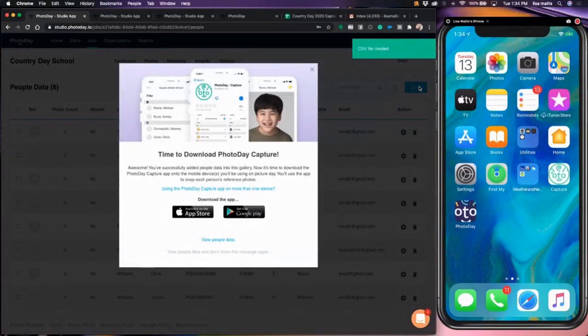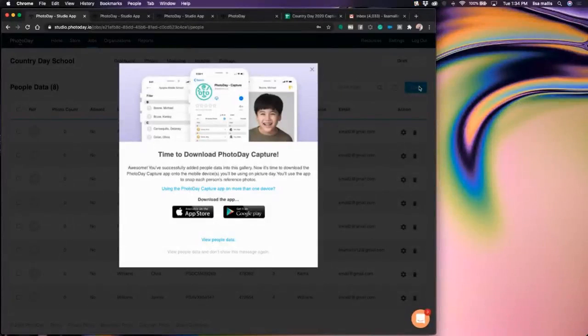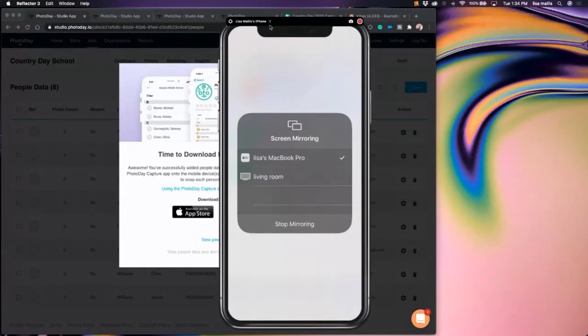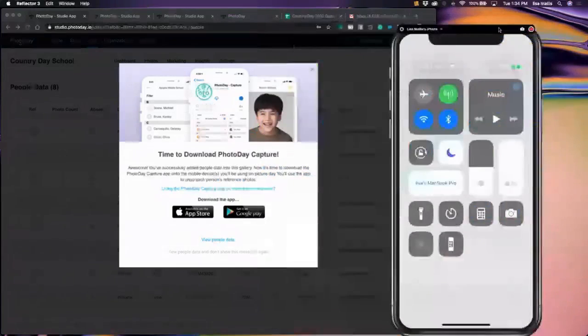Now, once you map data, it's going to prompt you to download the Capture app. I've already downloaded the Capture app. As you can see here on my phone, if you want to search for it, oh, where did my phone go? Sorry, guys. Let me connect my phone one more time. Kind of disappeared when I went to show you guys. I don't know what happened. All right, there we go. Let me move my phone back over here.